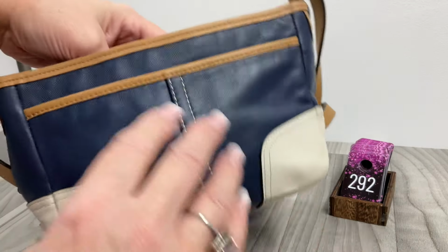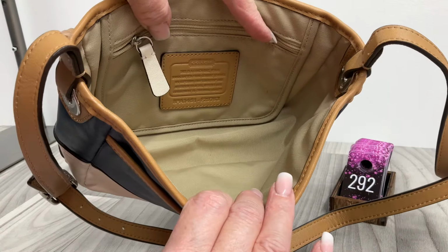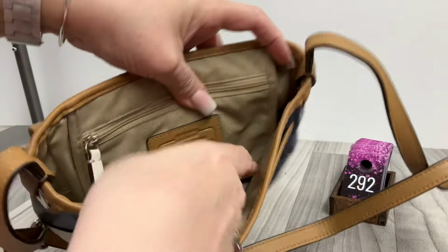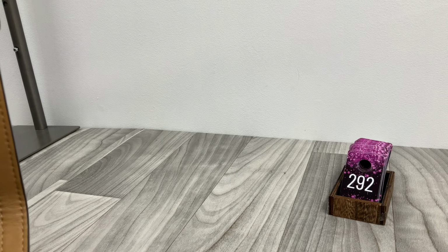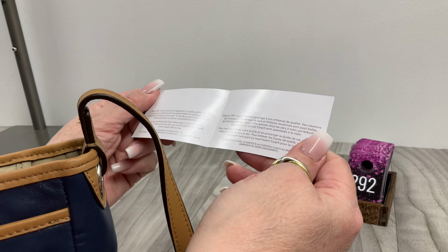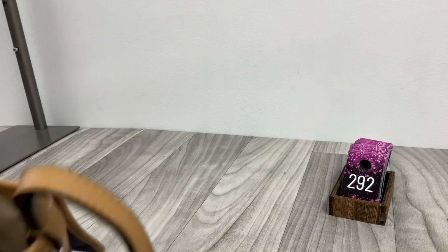It's kind of nautical-ish, sort of. I see one little itty-bitty mark right there, but it's crazy small. I'm being nitpicky. Interior is perfection. You have a zipper pouch here. Looks like you still have your care card. Nice. There's your creed. No, it just says made in Vietnam. Let me see what the care card says if it's leather. It says use leather cleaner and leather moisturizer. So I do think this is leather.